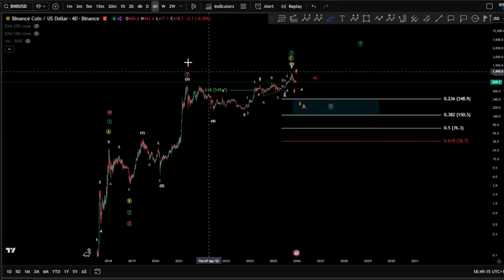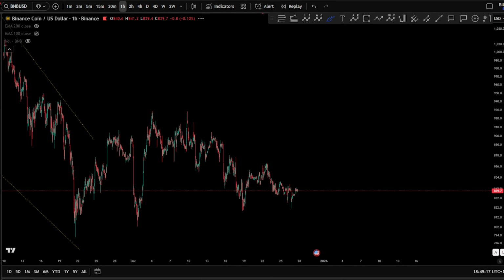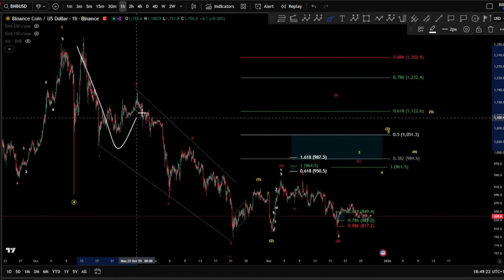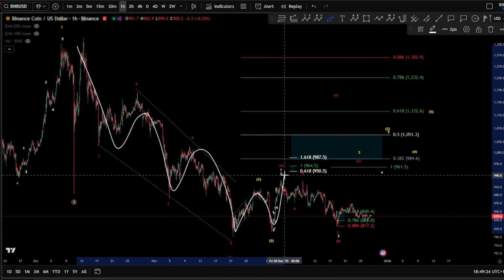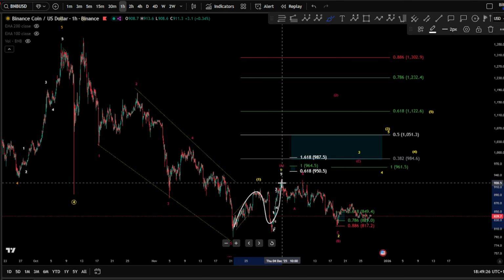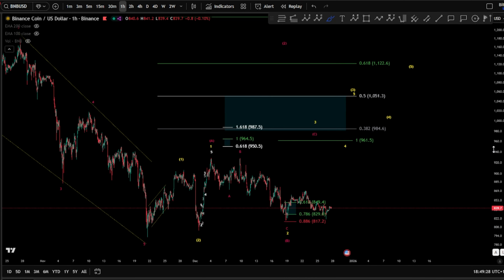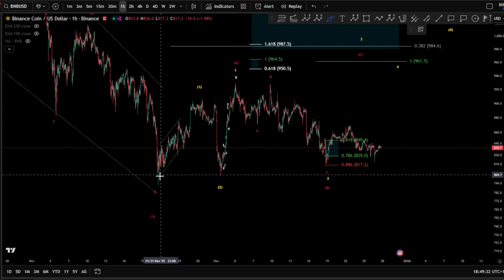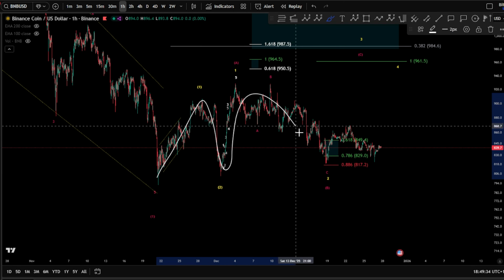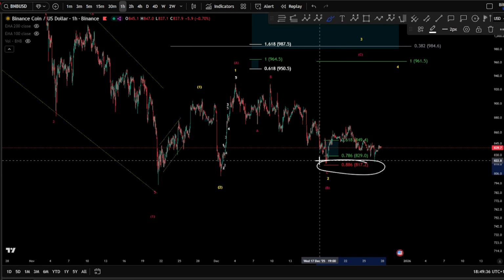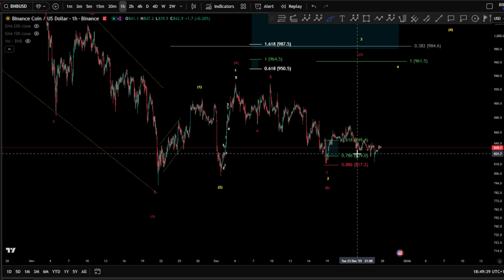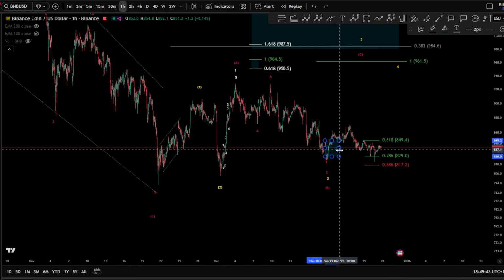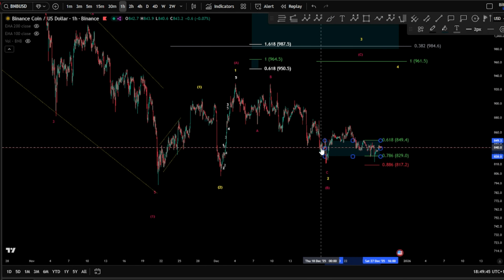If we dive inside it on the 1 hour chart, we can see after this diagonal 1, 2, 3, 4, and a 5, we start to see a little bit of a signal of strength here, but we don't have yet a very clear push toward the upside. That's because if you are in a 1, 2 and another 1, 2, where you didn't hit yet the 0.886, but you took clearly the 0.786 here, it has repeated again.